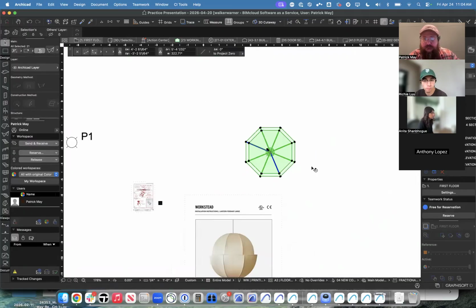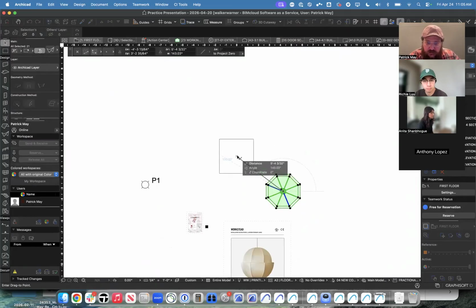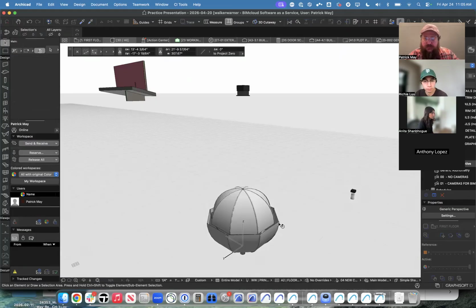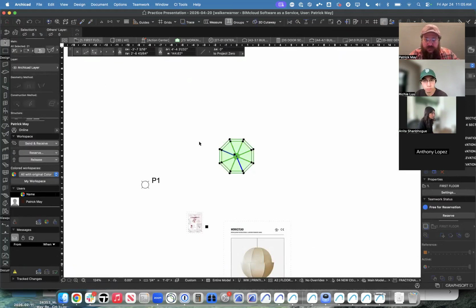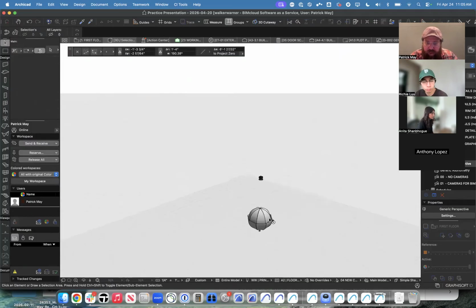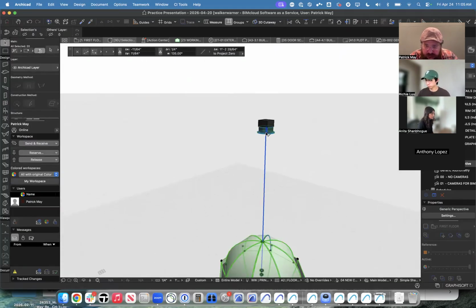Okay, that's better. All right, so the first thing I'm going to do is drag this fixture over to the center point. We'll isolate this out in 3D, right? And then the other thing that I want to make sure is that everything is also at the right height on the z-axis. So there's my origin on the z-axis. Oh, I'm grabbing that box too.